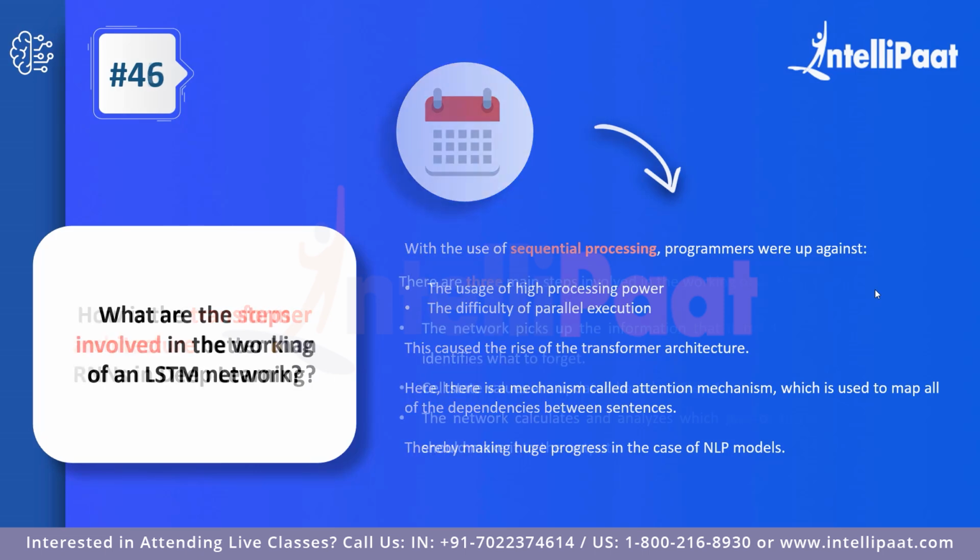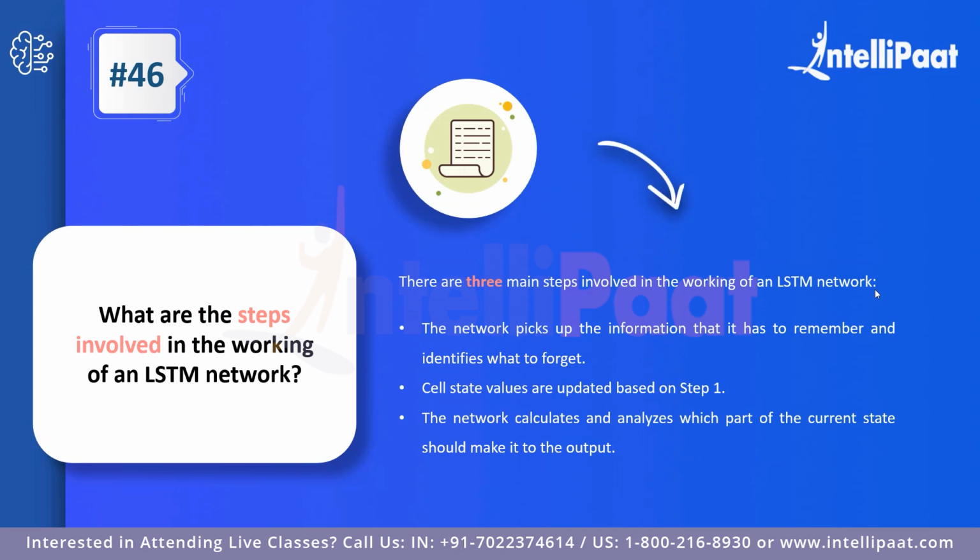So with this, we can check out the 46th question that says, what are the steps that are involved in working with an LSTM network, long short-term memory networks, as we discussed in a couple of questions before. Whenever you're working with LSTM, there are three important steps that you have to think about. The first step is concerned with the network picking up all of the information, where it has to identify what it has to remember, what it has to not remember, and what it has to process as well. So that is the first step, where your network has the capability to know what it has to remember and what it has to forget.